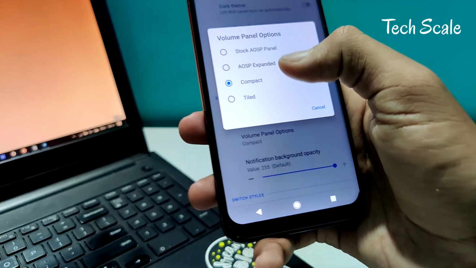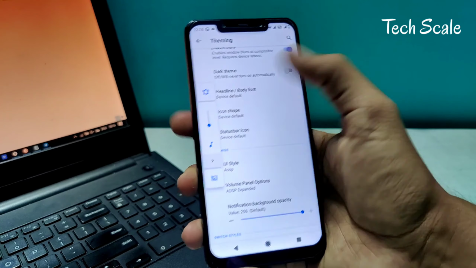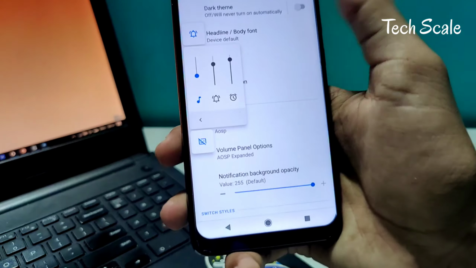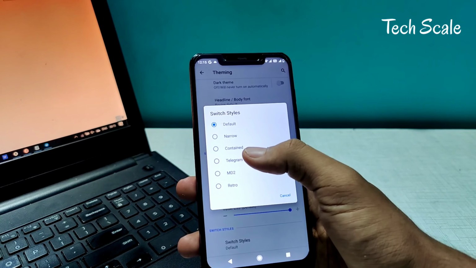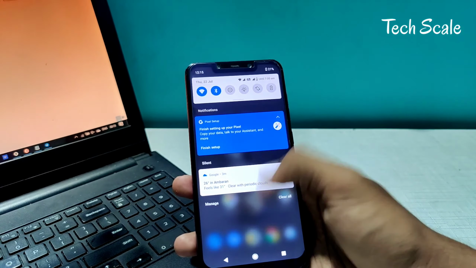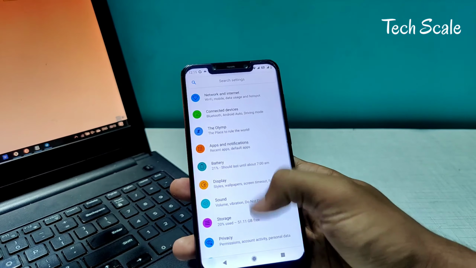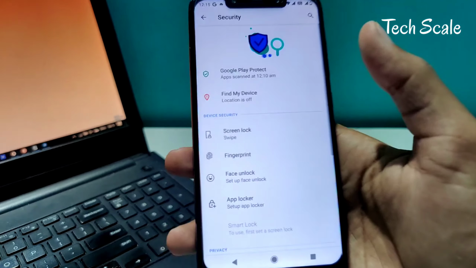In the final one, that is AOSP expanded, let's see what it is. Okay, so we have this normal looking button out here. So there are a lot of things going on, trust me. Let's see what it is in styles. So if we go back to styles, I don't know what changed, but something definitely must have changed. So there are a lot of settings we can talk about.